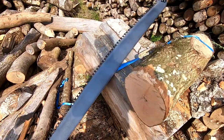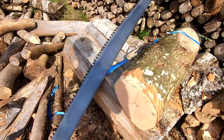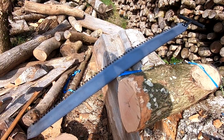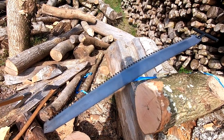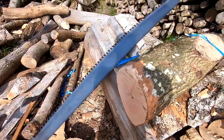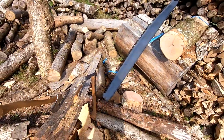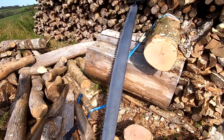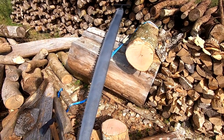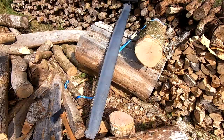If you're looking at getting into timber sports and training for that, I'd recommend the 6ft M-Tooth. But I think it's a bit too bulky and unwieldy to use for work with one person. With two handles on it, it's much easier to use because you're only pulling, and it gives you a bit of time to breathe in between strokes. Whereas when you're single bucking, it's just hellish from start to finish. If you just want the saw for work and don't want to use a chainsaw, get the 4ft saw — unless you've got a really keen partner to help you.